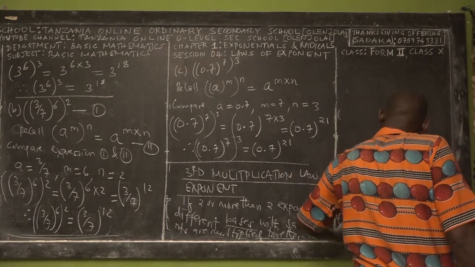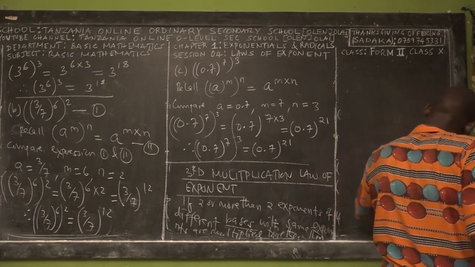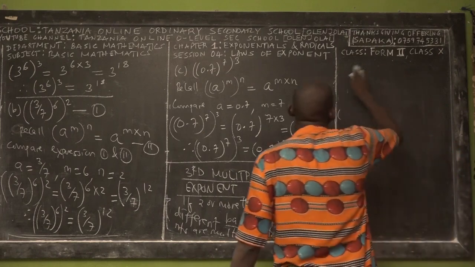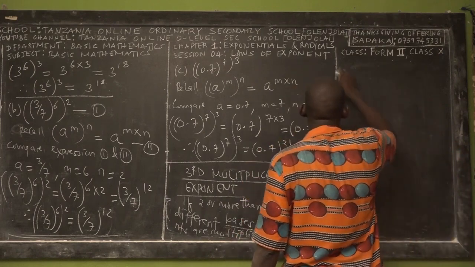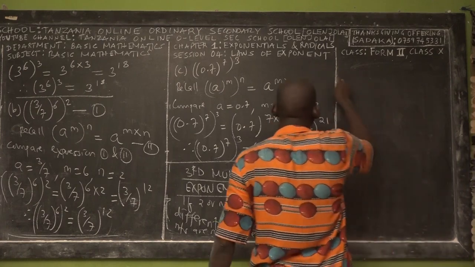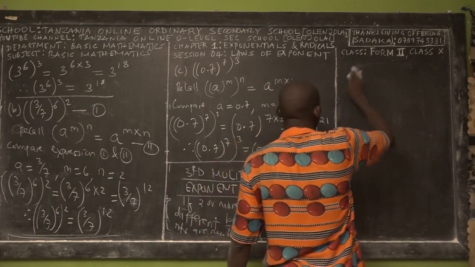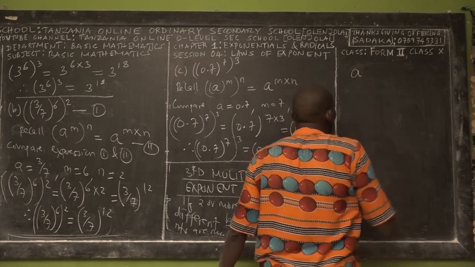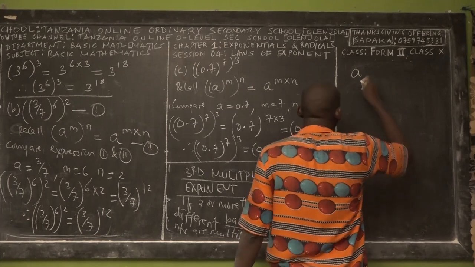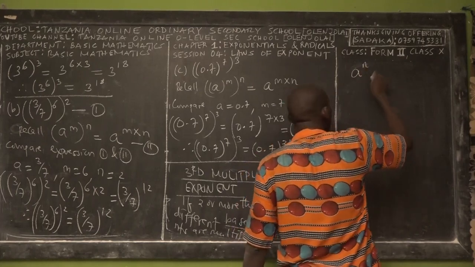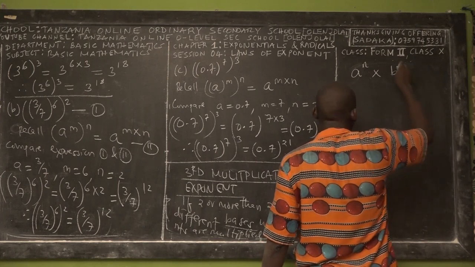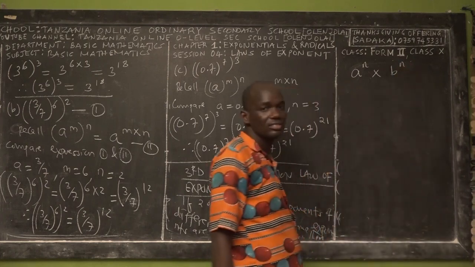So then we can simplify them by using this law. So we say the multiplication law of exponents will be applicable. Let me summarize the sentence that I've written before. Suppose you have 2 exponents, so listen carefully. With base A, and then its exponent is n. Then we multiply with another exponent with base B, but exponent n.